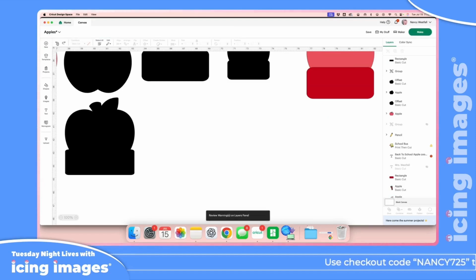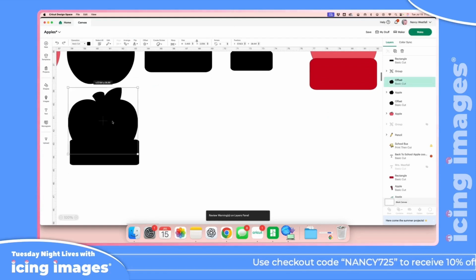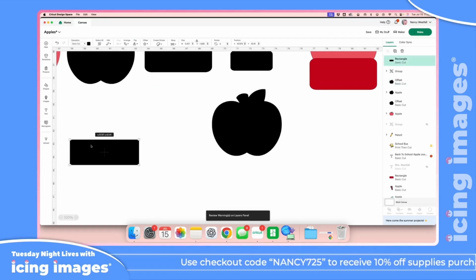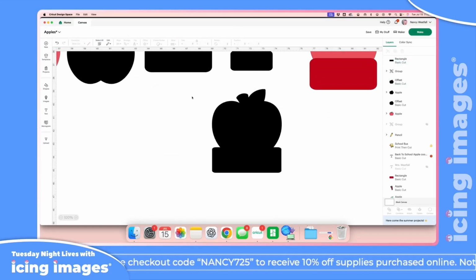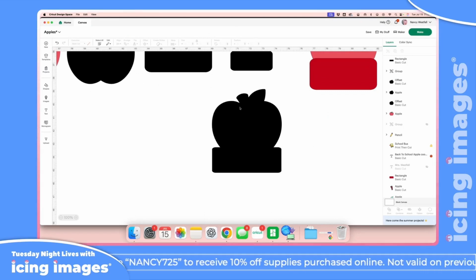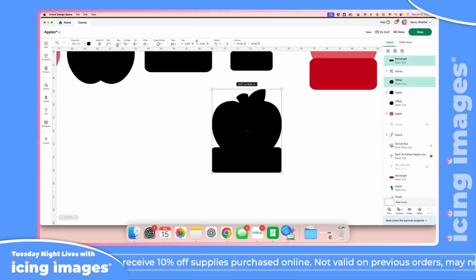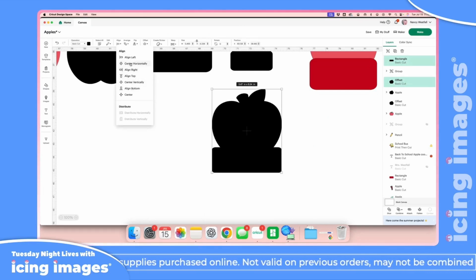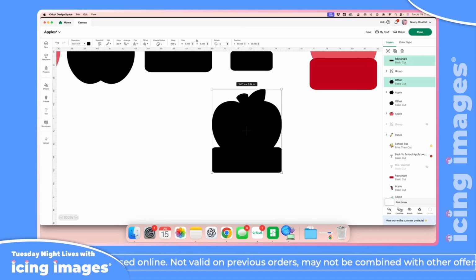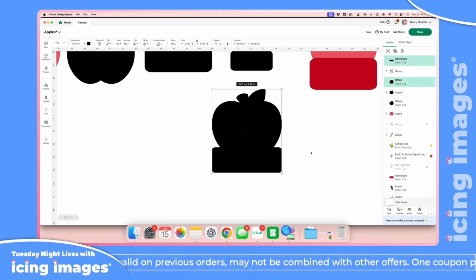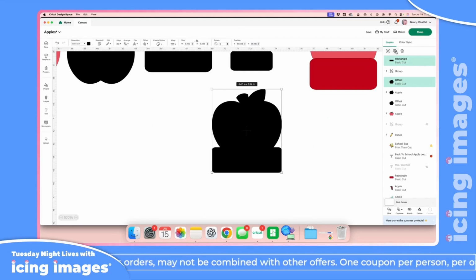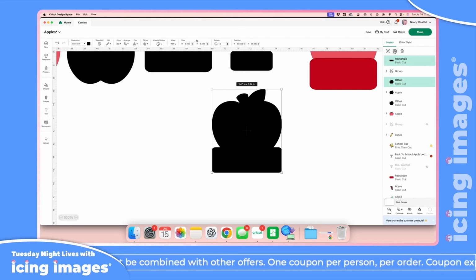I'll go back. Okay, so Julie, I have 2 pieces here. And if I want to put these together, I click and drag over them, and I'm going to align them again horizontally. So if I go to combine, well, let me duplicate it so I can see. How I'm hovering right here and it says duplicate.